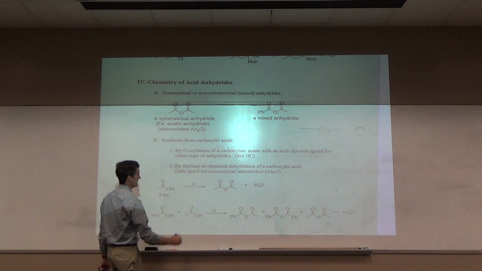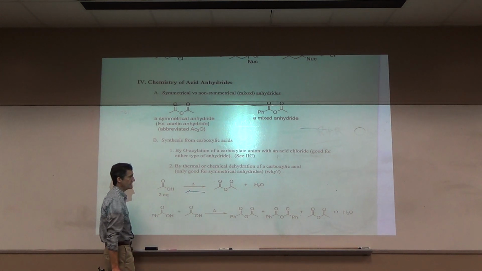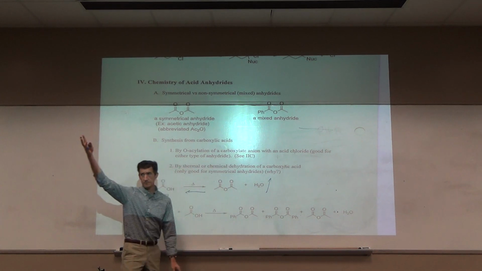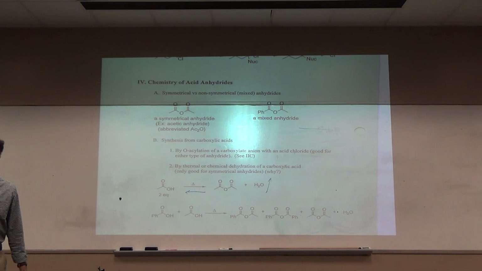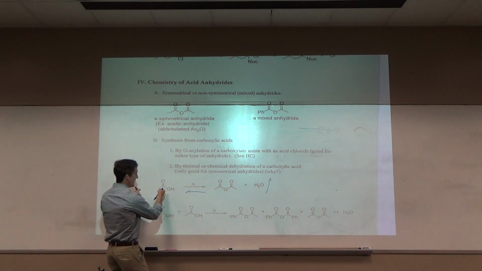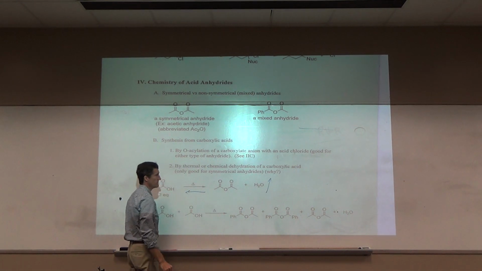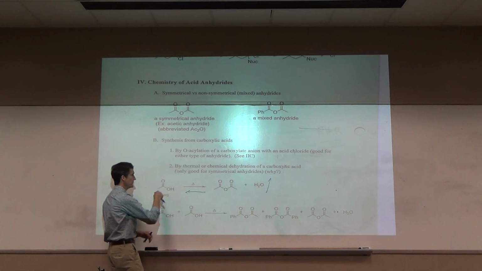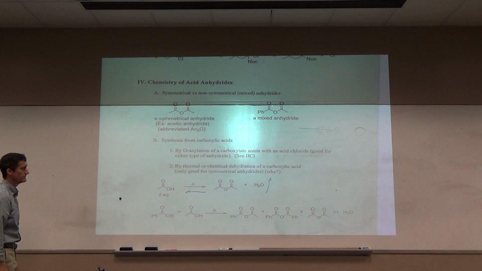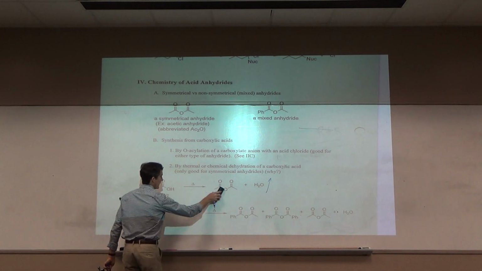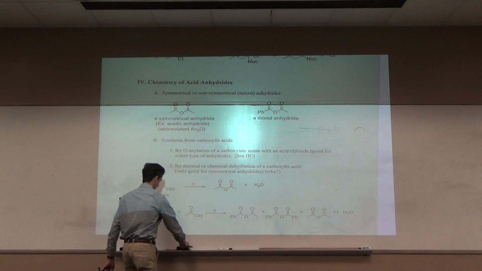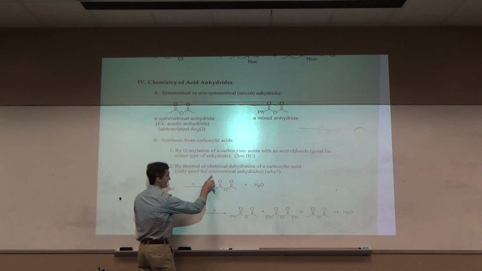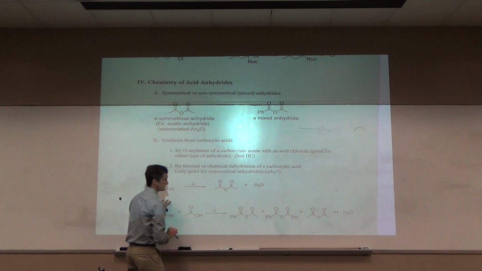And it's in equilibrium. Okay, that is actually a true equilibrium. But if you heat this and the water is driven away as steam, then the water is removed from the equilibrium, and that moves everything this way. If you come back and you add in water, water will react with anhydride to give you the acid back. This method is only good for making symmetrical anhydrides.